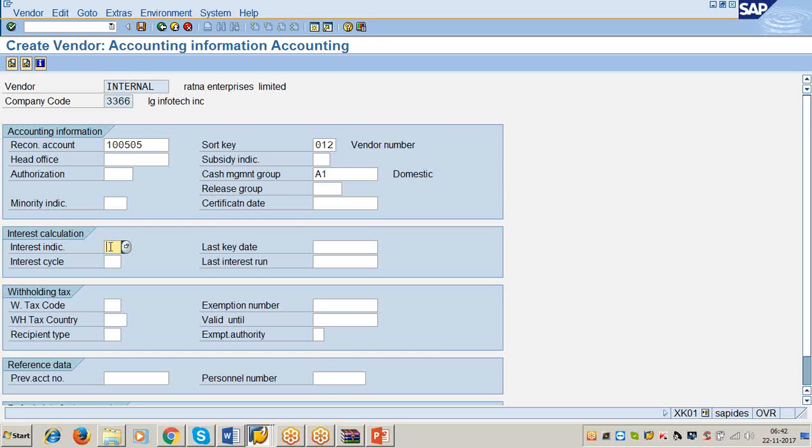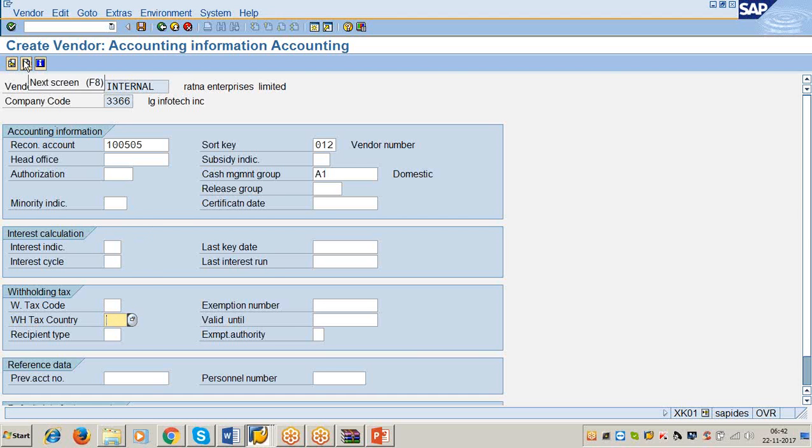In that case, you create one interest indicator and that interest indicator is assigned here. Then withholding tax or TDS, tax deducted at source. If that vendor is exempted from the TDS, you have to enter the exemption number here and his country of withholding the tax. All this information can be maintained in real time.